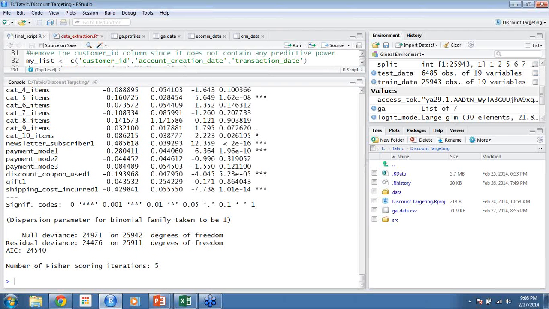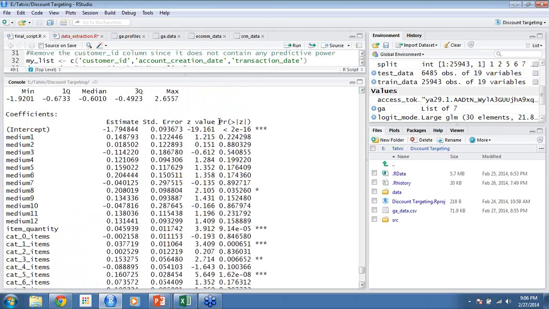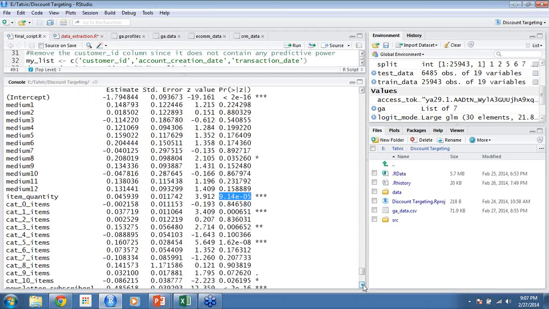I'll just zoom in to see how this works. If you have a bit of background in statistics, these are the p values for each and every variable in the trained data set. Lower p values mean that variable has a higher influence in predicting the outcome. The p value here for item quantity is 10⁻⁵, so that might lead us to believe that a customer with a higher value of item quantity might have a higher probability of returning.